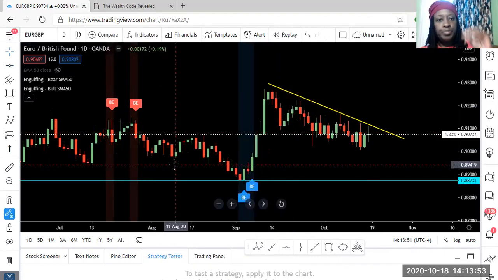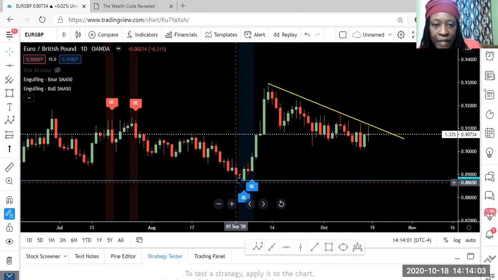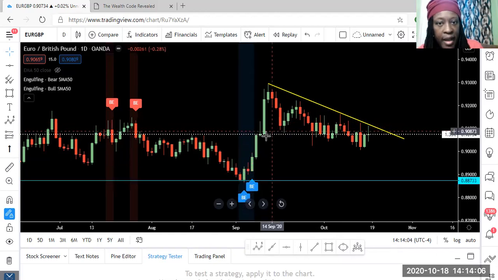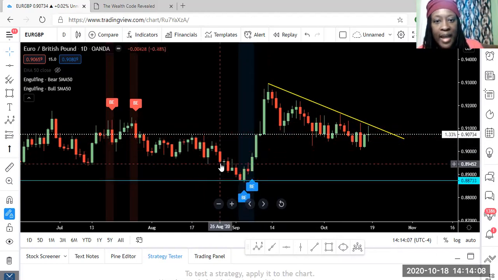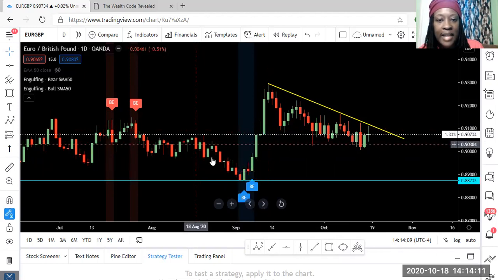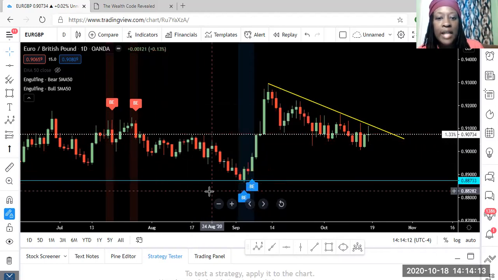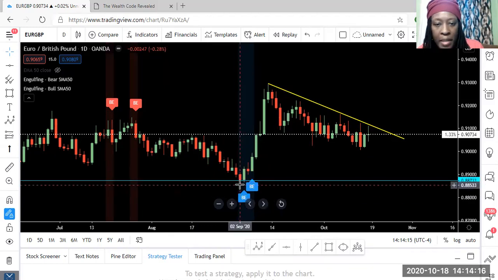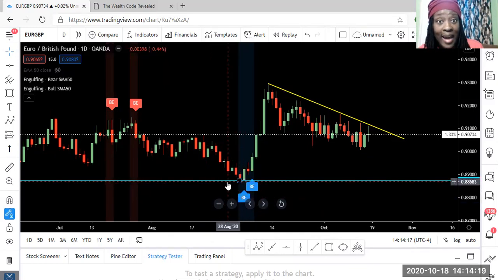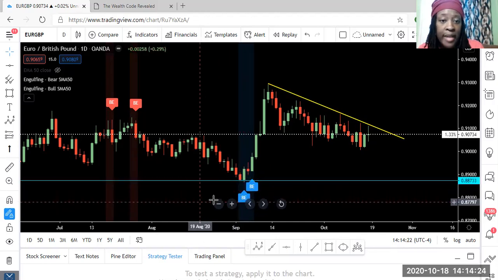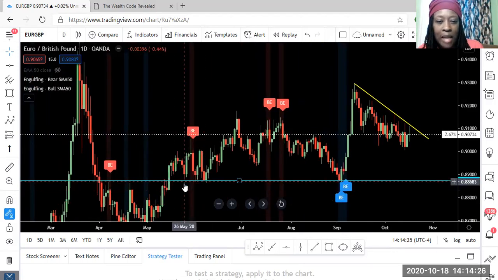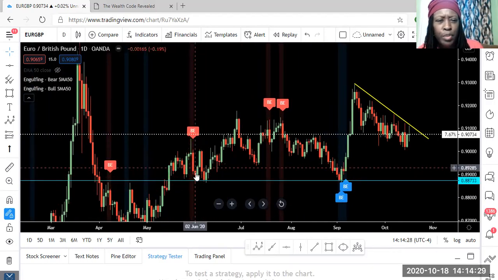Now remember, when price visits an area at least 2 times, that is a bona fide support or resistance area. I identified this area here because this is what I call a pivot, and that is structure, where price came down and shot up. It didn't consolidate. It just came down and shot up. So now let us look left and see how many times price hit this line. I already see with these 2 candles, that's my 2 right there, but let's look and see. Voila, look at that. Beautiful.